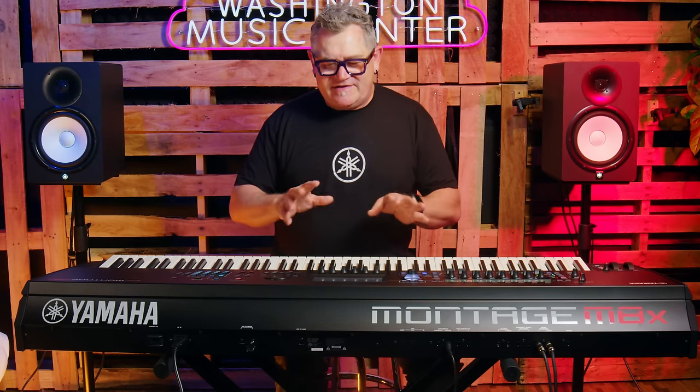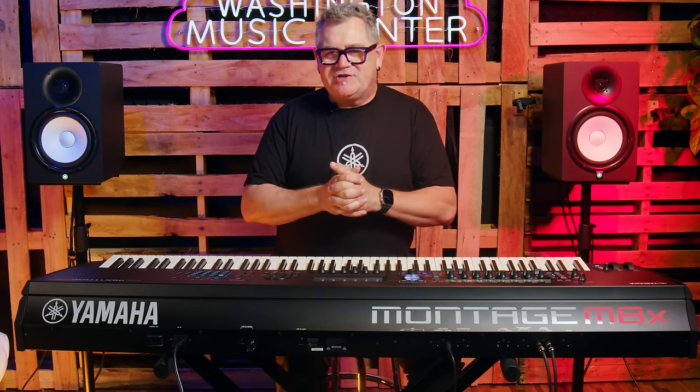So I'm going back to this ANX sound. I want to show you one of the coolest buttons that they added to this instrument. And anybody that's a programmer, anybody that wants to get into programming will love this. It makes it so much easier to see what's going on in a sound.